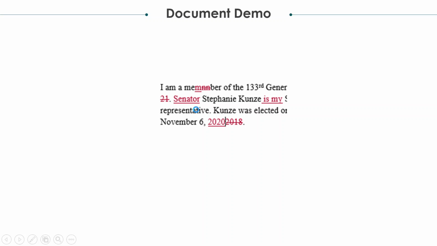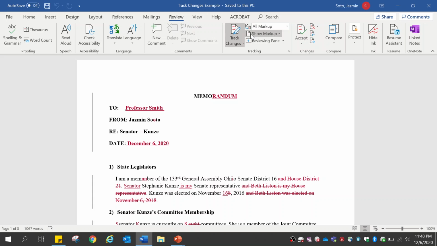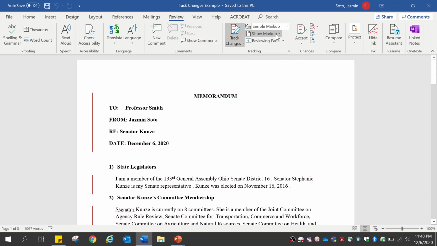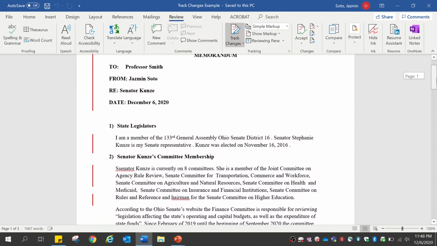We're going to go through a demo together. So you can see in this document, I already have Track Changes turned on, and I've already made some changes. So to see Track Changes, we're going to go to Review. You can see it's turned on because it's a little bit dark. And right now I have all markup, meaning it's going to show me everything. I could have simple markup, which, like in the PowerPoint, you can see these have now turned red, and Track Changes is still on, I just don't see it.